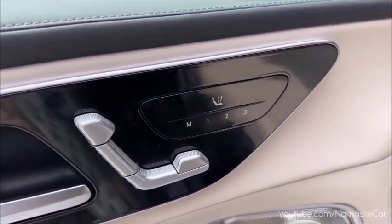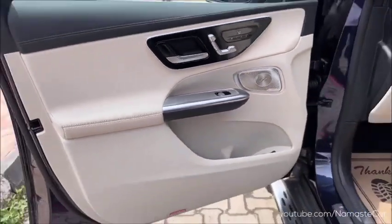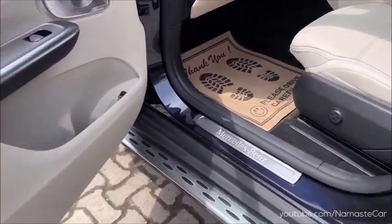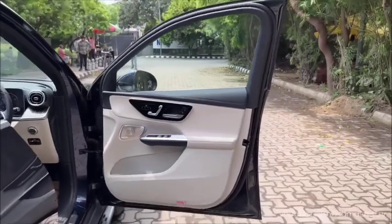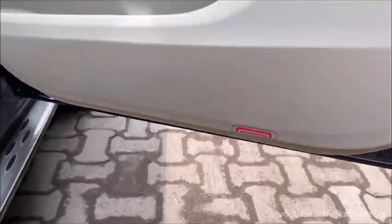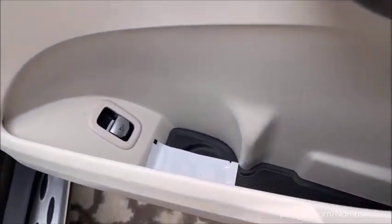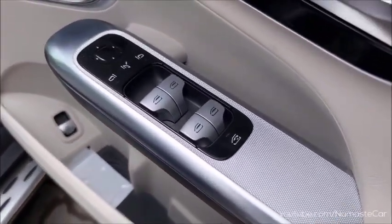Mercedes offers an 11.9-inch touchscreen infotainment head unit with the latest MBUX, NTG7 telematics. The user interface is simple and easy to get used to and the display is crisp and clear. It's extremely smooth and seamless in operation. It also gets a finger scanner. It's paired with a 710-watt Burmester 3D sound system with 15 speakers. In terms of audio quality, it's very impressive. At any volume, the audio quality is commendable with great clarity and no vibrations or distortion.